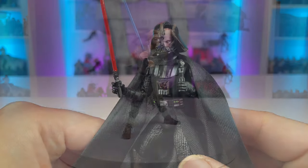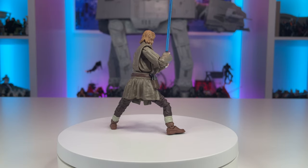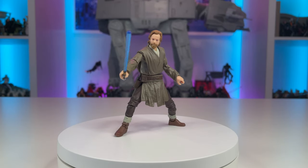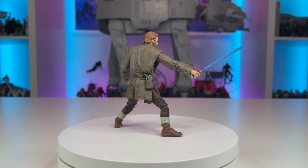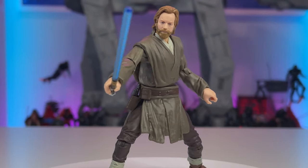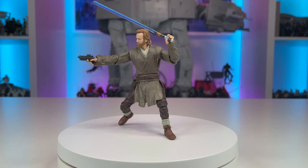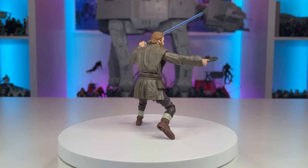Whether you really enjoyed the series or were simply okay with it, there is no denying that the Kenobi series has delivered some incredible articulation to the vintage collection tooling library, helping expand the number of figures we have gotten and what can be made. Obi-Wan Kenobi Showdown sports a newly sculpted Jedi tunic upper body that will hopefully spark a number of updates to these types of classic characters. Kenobi comes fully loaded with all the modern articulation we can now expect, with ball jointed elbows, hips, knees, and rocker ankles.